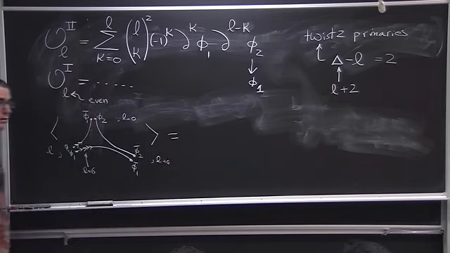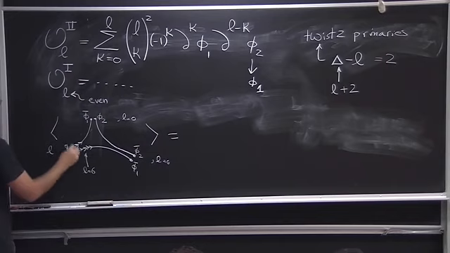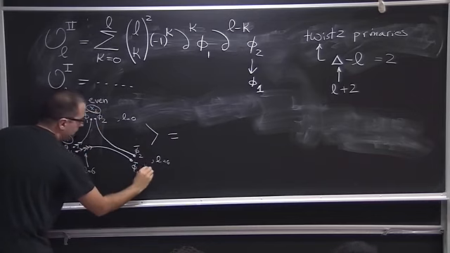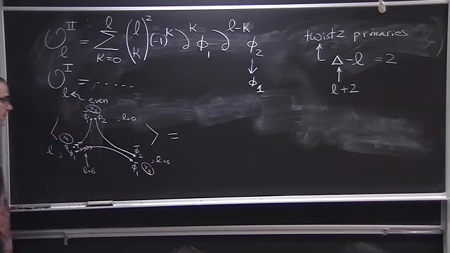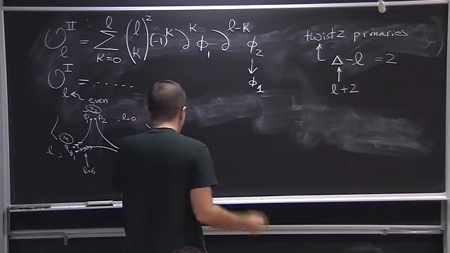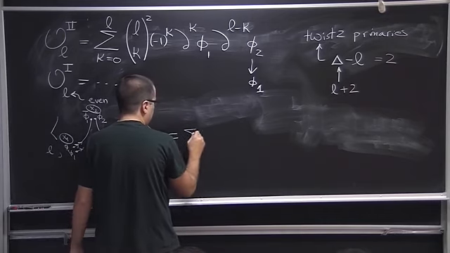What this means? Correlation function, this operator, let's say at point x1, this operator at point x2, this operator at point x3. Is it clear what this picture means? I don't need to write down what's inside, right? So what is this? This is nothing. Let me write and it will be obvious.